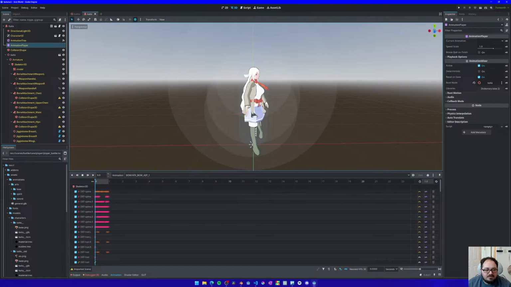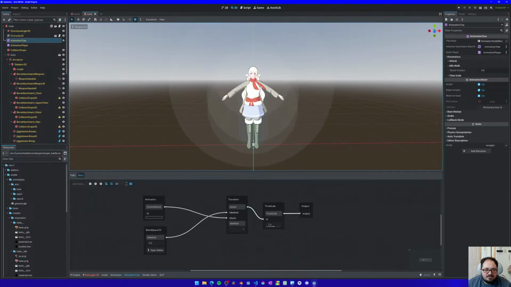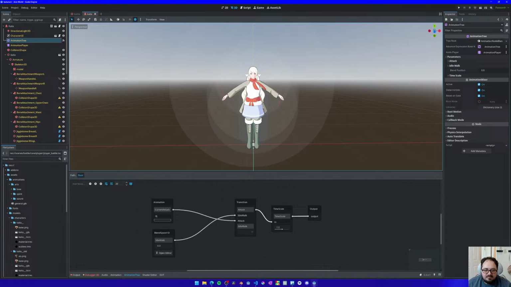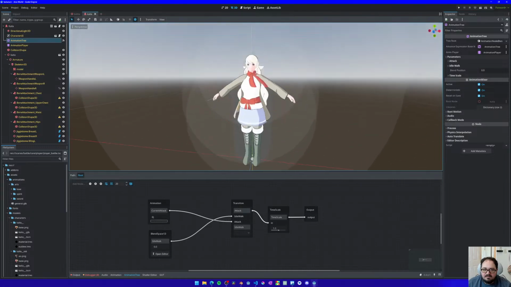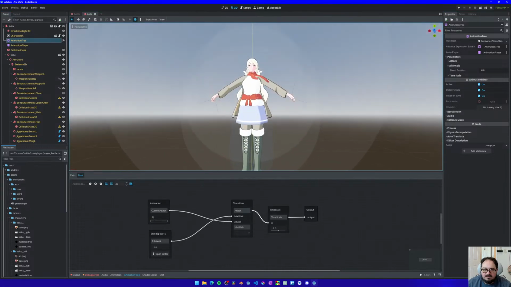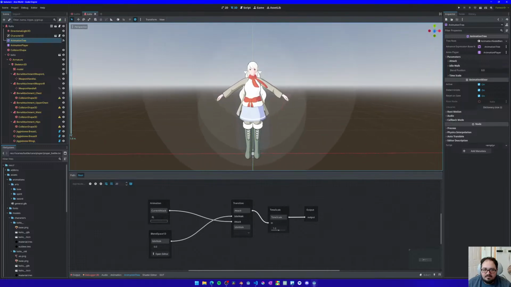So she has the animation player, which is fine. Alright, gotta think about what's going on here. Get a little comfortable here.